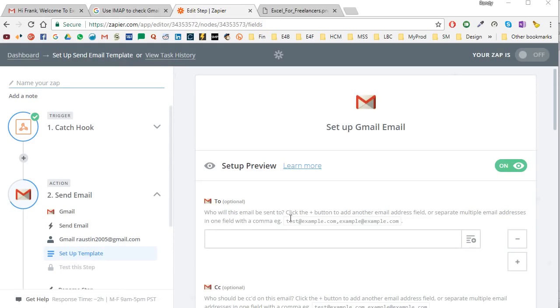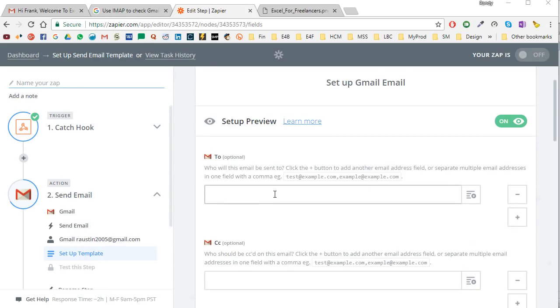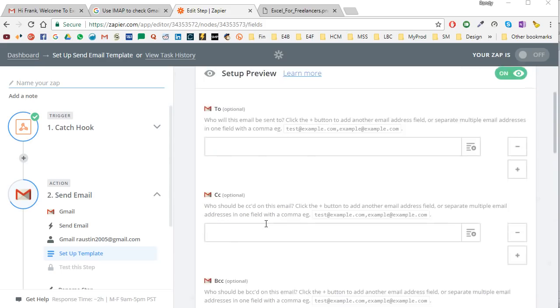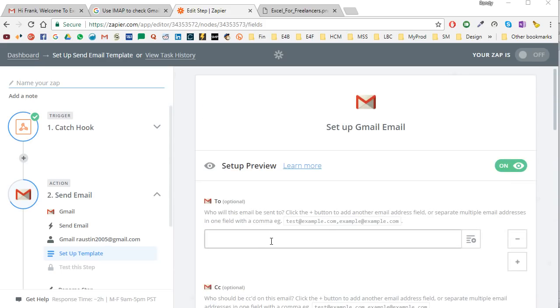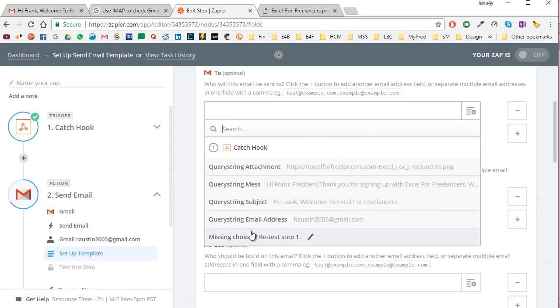Right, so just as in the other one, SMTP, we have fields here. We have a few more in Gmail. So here's the fields that we may or may not want to fill out. Some are required. Let's go ahead and put in a To field. Who are we going to send this email to? We know this from our hook, and that is going to be our email address here.